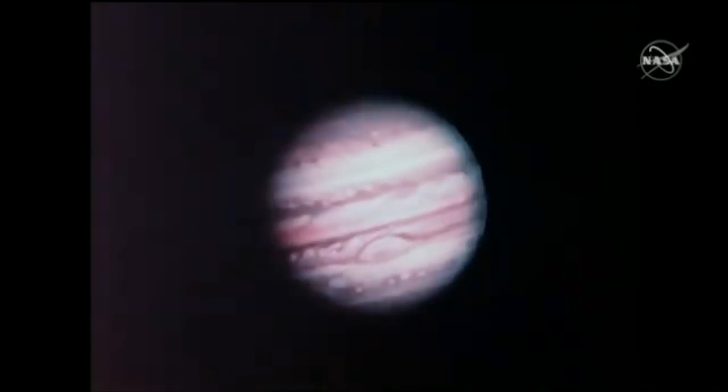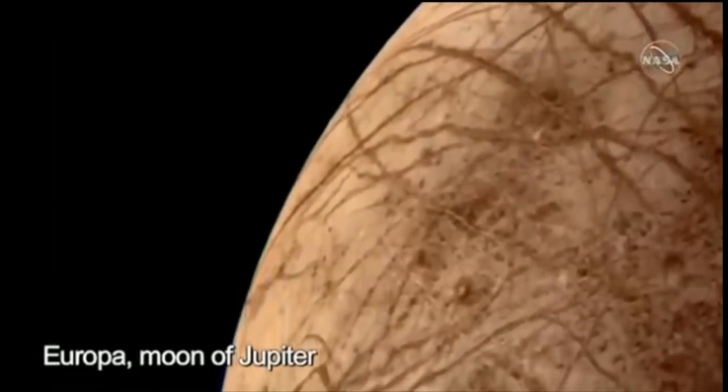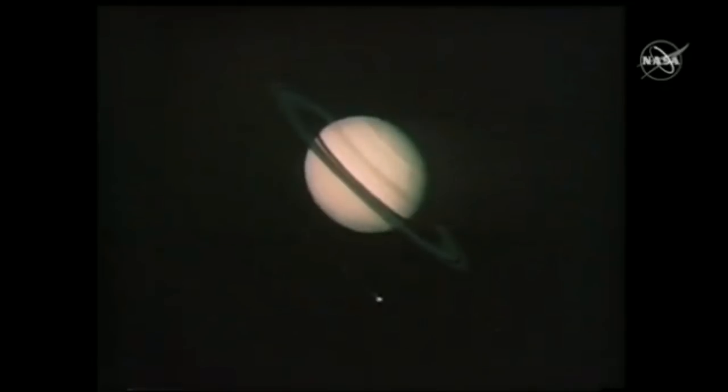Well, this just contributes to the number of discoveries that Voyager has been making, and this is one we'd hoped we would have the chance to do, and fortunately, the spacecraft were still operating when they reached interstellar space. It's really quite remarkable. Voyager changed our view of the solar system, really. I mean, we saw active volcanic activity on Io, we saw the possibility of ocean on Europa. Just time after time, we were discovering things that we had not really even imagined some years before the Voyager mission. What makes it so exciting is that not only do we confirm what we thought we knew, but even better, it tells us where we didn't know that there was something to be discovered.